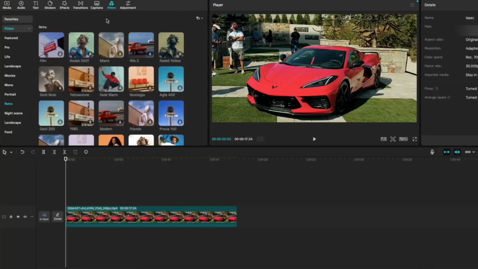Retro. These are vintage style filters with grain, fade and old school tones. Some have color washes, others emulate VHS or 90s aesthetics. Use these for nostalgic edits, TikTok trends and vintage mood reels.